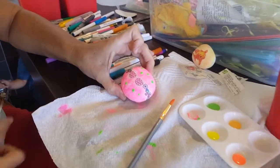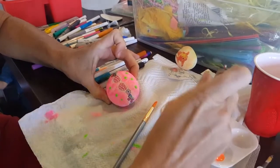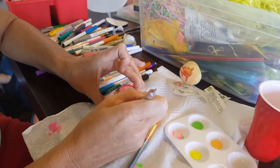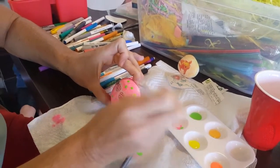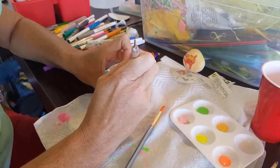It's beautiful. Thank you. But what I'm going to do is accent it. I'm not going to do yellow. I'm going to try and do little dots here. Little flowers. Look at that. I can do little dots too.